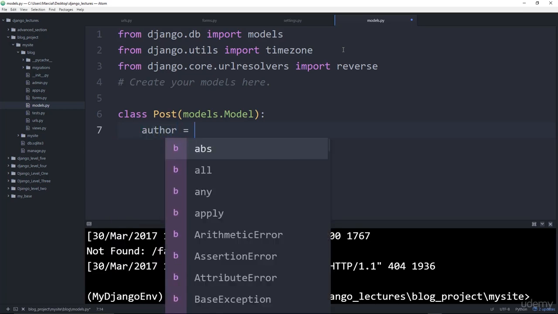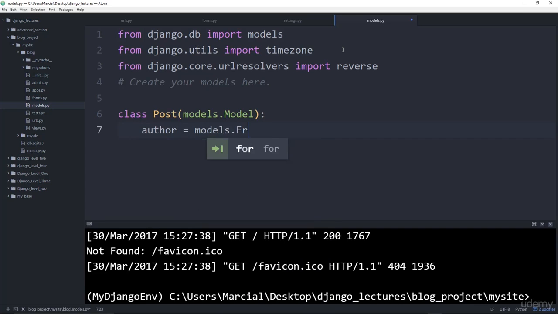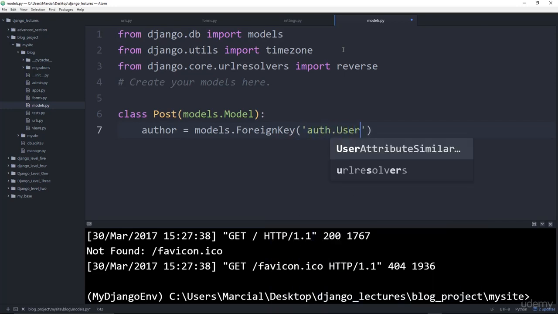So I'll say author is equal to models, and this will be a foreign key. And I'm going to pass in here auth.User. And so later on when we deal with multi-user projects, we won't actually be following this sort of design. But since we only expect one person to really come in and have power over this blog as far as updating or having drafts and maybe even putting in comments and approving them, what we're going to do is just directly link an author to an authorization user. So when we create a superuser, that's basically going to be someone who can author new posts.